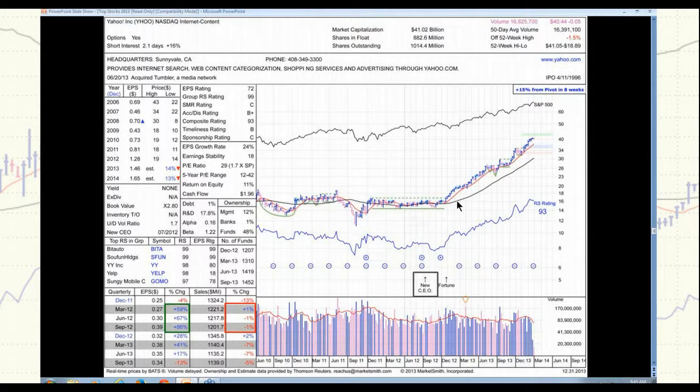But we have a new CEO here as well, and the earnings have been going up for the last four years. What's going on is earnings compression: the price isn't going anywhere, but the earnings are going higher, and we always expect the stock price to appreciate with earnings increases. So we're seeing this type of thing where the price hasn't been going anywhere for a long time and the earnings are increasing, and that gives us a little bit more conviction that, hey, maybe there's some winning potential here.